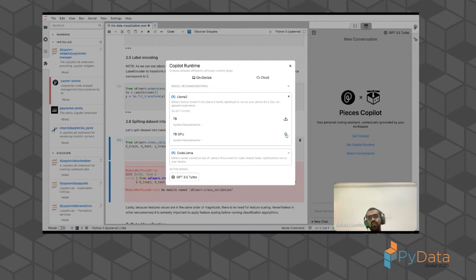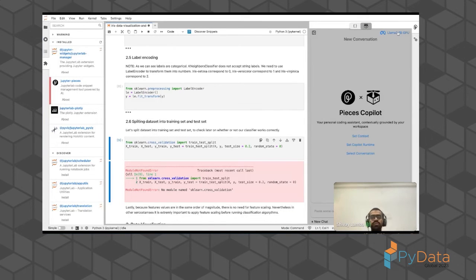So for instance, let's say I want to change the context. I don't want to send my data to ChatGPT or to an OpenAI server. I can use the local large language model, which is Llama 2. So I select that, and now my active model, the large language model, is Llama 2. So all interactions that will now happen with my Copilot, this is like my personal ChatGPT, are all being powered locally in my system.